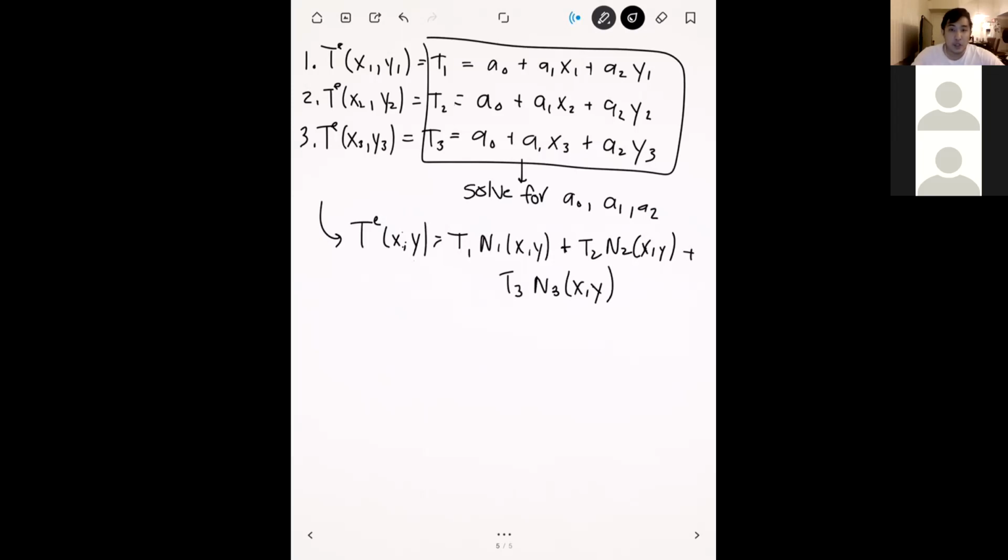And so the values of the coefficients are kind of baked into these. I haven't solved for the exact values of that. But once we solve for those coefficients, we can basically rearrange the equation and put things in terms of shape functions, because these shape functions are going to be really valuable for us as we form our element stiffness matrix. All right. So let me give you the formulas for the shape functions, because that's going to be the most important.